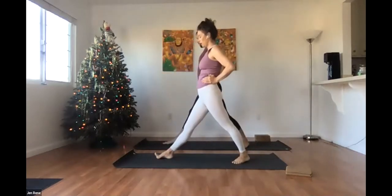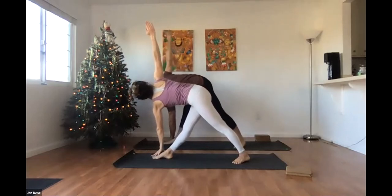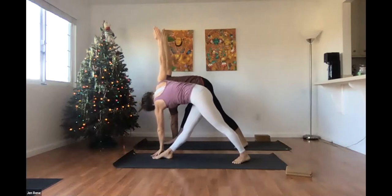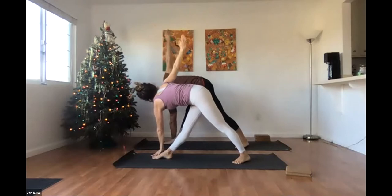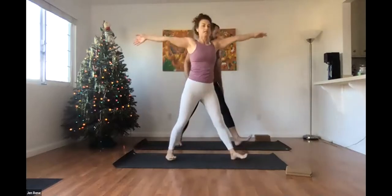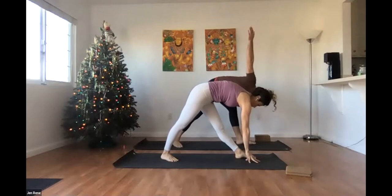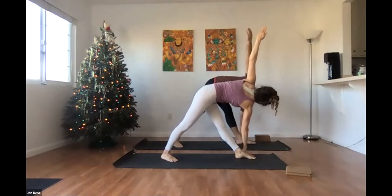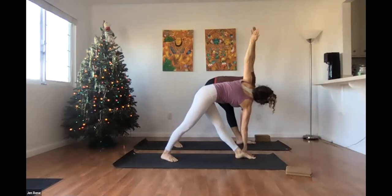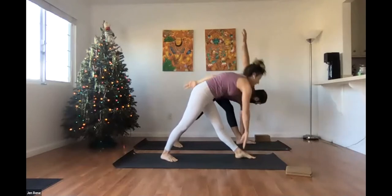It's the rawhide variation. You can use a block if you like. Left hand down, right arm up. Five. Inhale, windmill the arms up. Second side. Five. Inhale up.